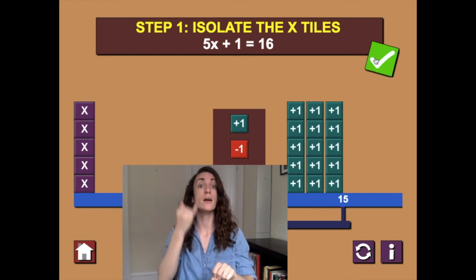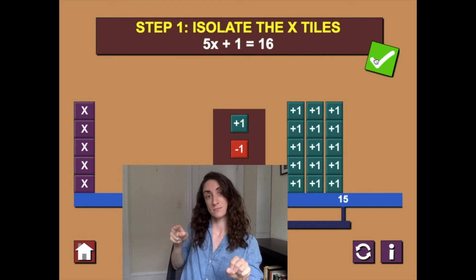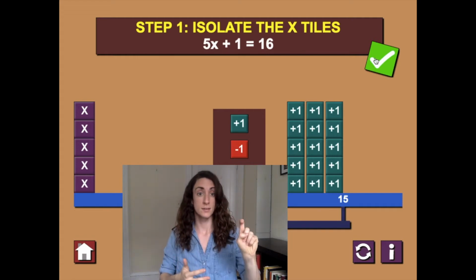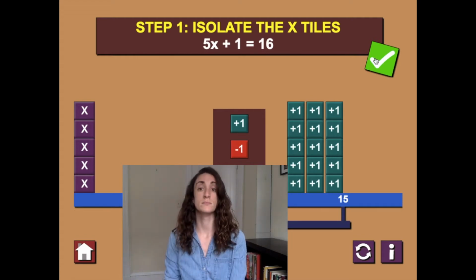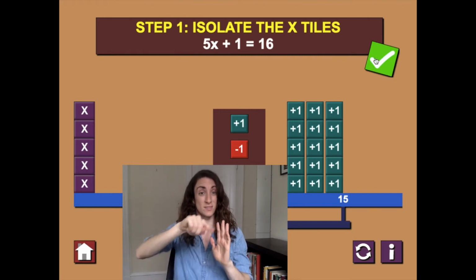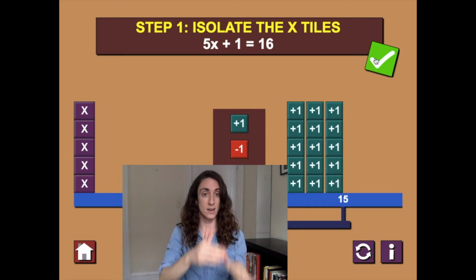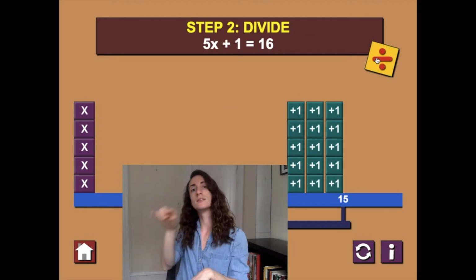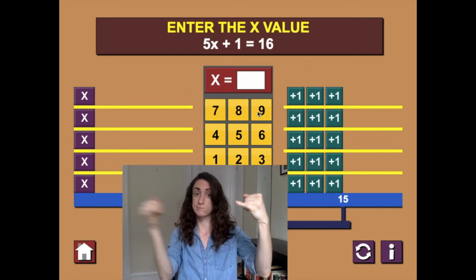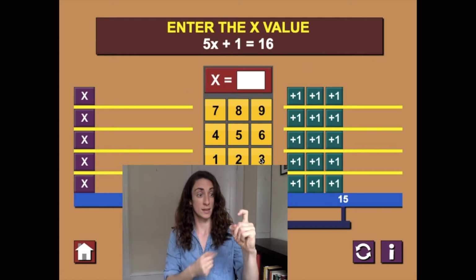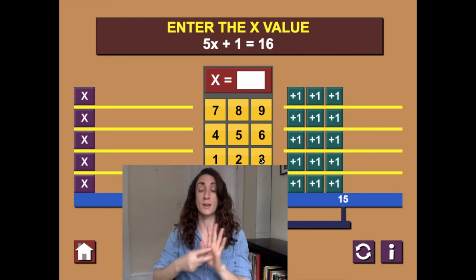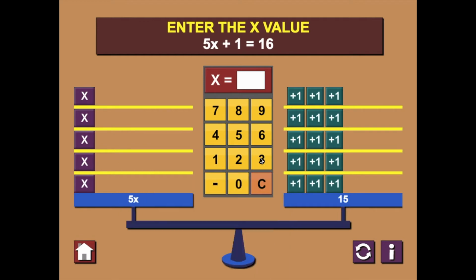So first we want to get rid of this plus 1 that's here with the x term. So we can subtract 1 and it'll go away. And if we subtract 1, we'll have to subtract 1 from the other side of the equation as well. So now we have 5x equals 15. But remember, we want to know what 1x is equal to. So those 5x's, we want to split them up. We want to divide them apart. So we'll divide 5x by 5. And if we do that, then we'll have to do the same thing to the other side and divide 15 by 5. So we can represent that visually with these lines here, and then we can see that for each x, it corresponds to 3 on the other side. So x is equal to 3.